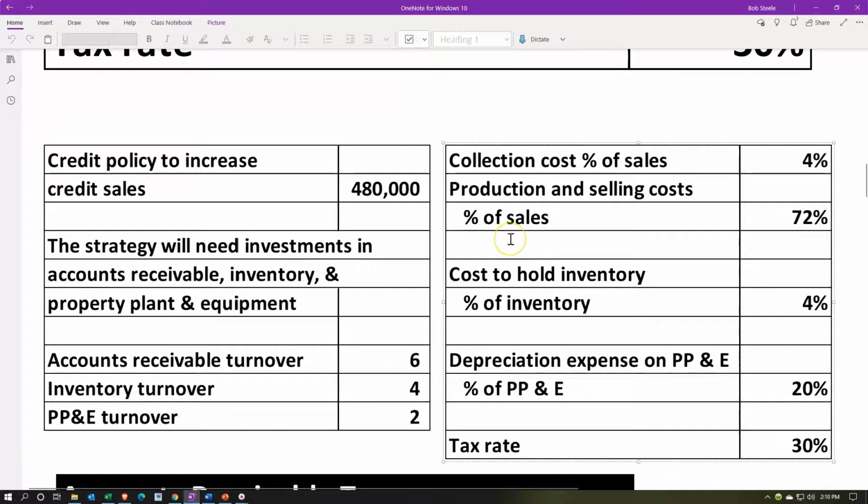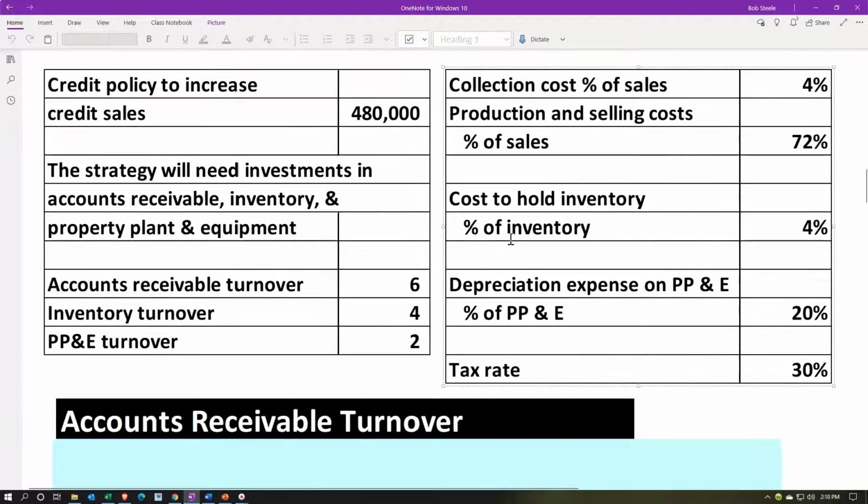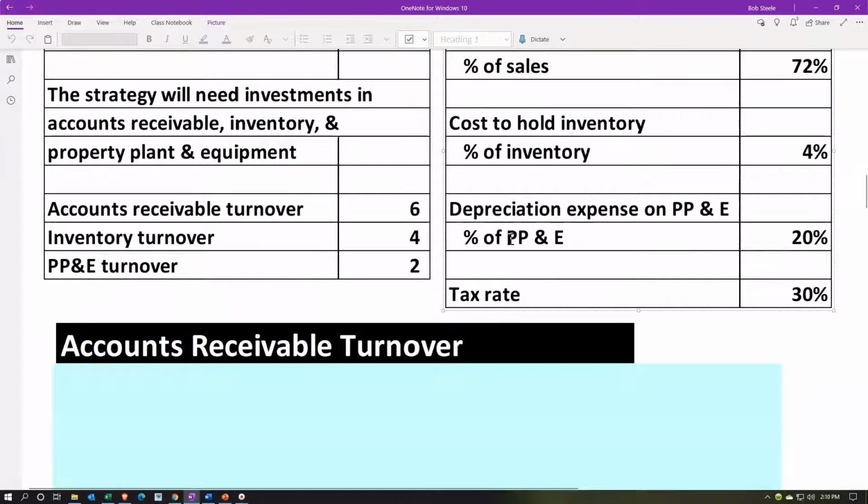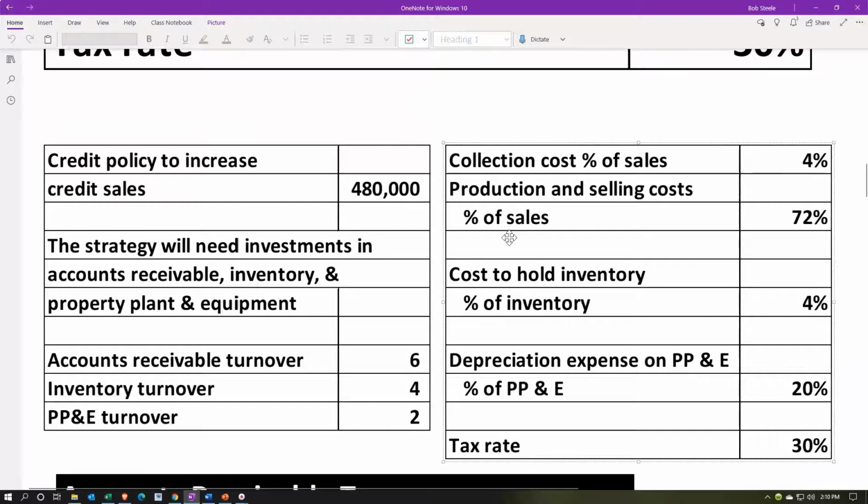Then we have our information down below in a smaller component, so we can see it as we work through the practice problem. So what we want to do is start figuring our asset buildups that we think are going to be taking place. That's going to include the increase in receivables, increase in inventory, and increase in property, plant, and equipment, if we assume that we have the 480,000 increase in sales. We can use that to think about what our return on the investment would be, comparing our net income, or what we expect the net income to be increasing by, to the asset buildup that we will be calculating here.